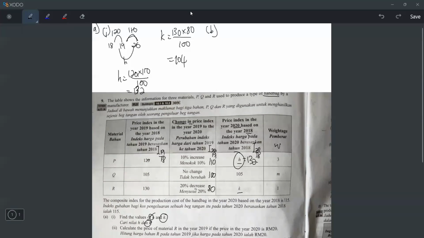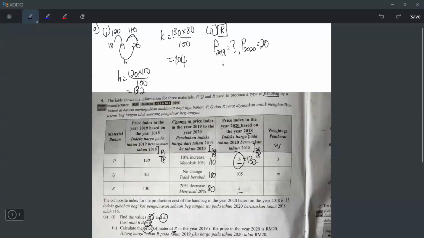All right, let's tengok next question. So erase here. Okay, still soalan A, but question number 2. So number 2, they say calculate the price, means P lah, of material R. Oh, they got mention material R, so be careful. So we are talking about R now, right? So price of material R in 2019, if price 2020 is 20 ringgit. So first of all, I'll write R, and then I'll write price in 2019 nak cari. So price 2019 nak cari, so I'll just put a question mark. And then price 2020, 20 ringgit. So price 2020, RM20, like this.